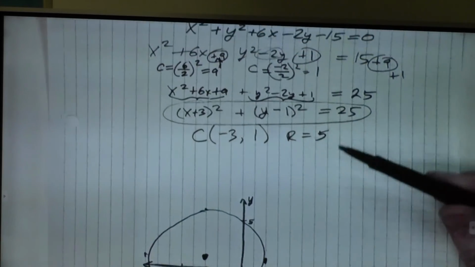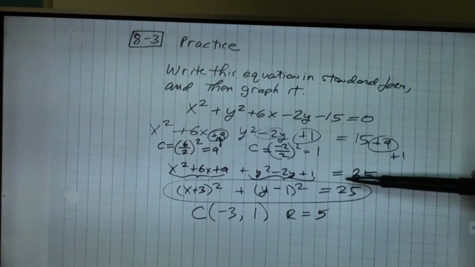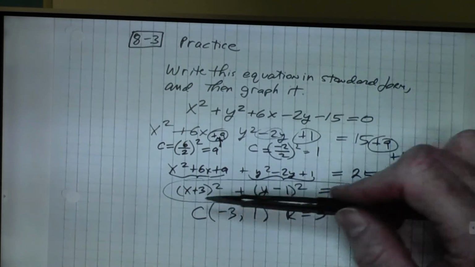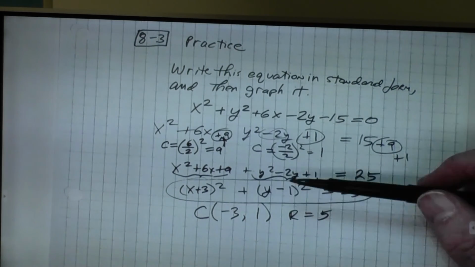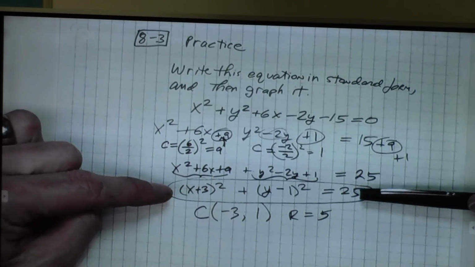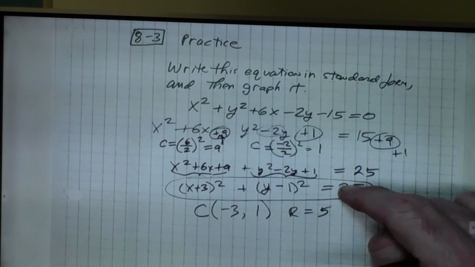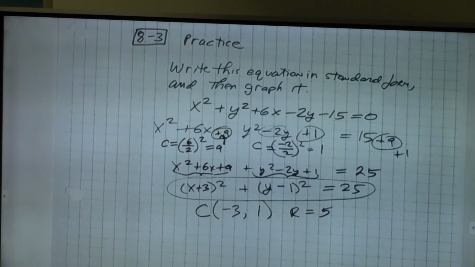So in a way, the equation for the ellipse and later for the hyperbola will be the same, except you make that one by dividing by it, moving it to the other side. So right now, we'll leave for a circle, always put it in this form, because it makes it really easy to see the radius. Right? And so that's what you do with a circle. Yeah, let me shut that off.